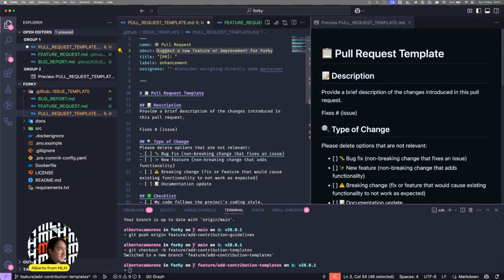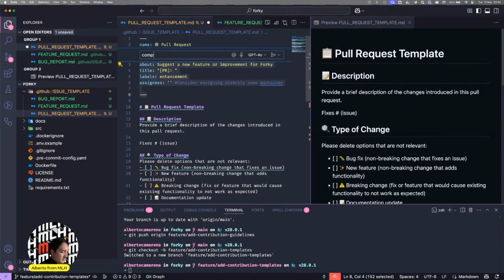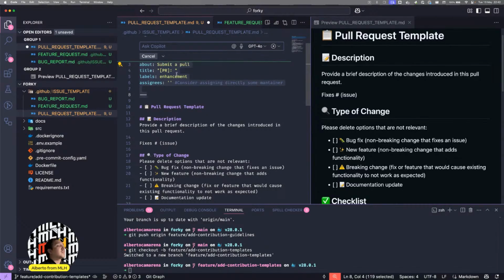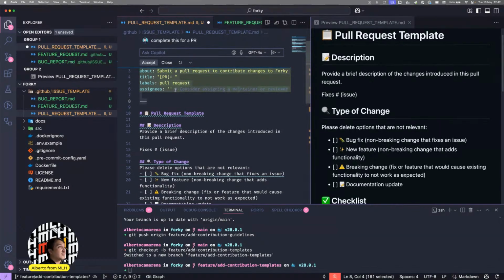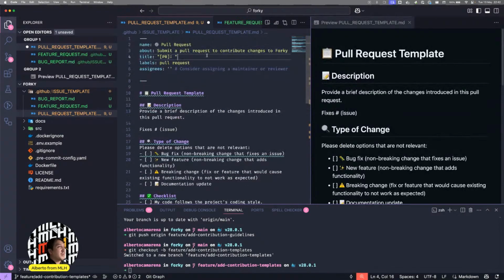About: I'm going to say complete this for a PR. Submit a pull request to contribute changes to Forky. Title: PR. Labels: pull request.